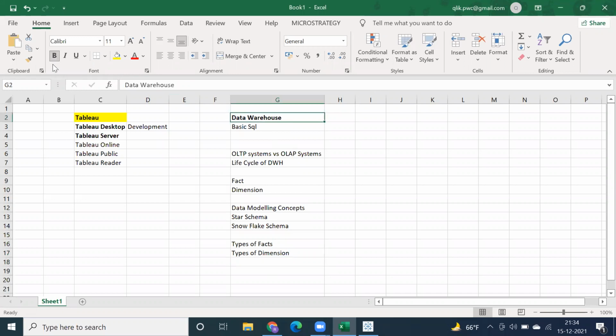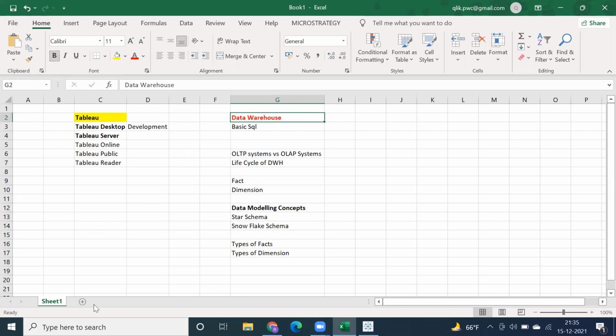So these are the data warehouse concepts we are going to discuss. We have OLTP versus OLAP and the life cycle of data warehouse. Generally we have a concept called fact and dimension. And importantly, the data modeling concepts like star schema and snowflake schema. This is important. I'll showcase this practically, like how to establish the relationship between the tables. In general, we'll compare database and data warehouse. So what actually is a data warehouse? We'll go through those details in the coming classes, once we get the confirmation on the timings.